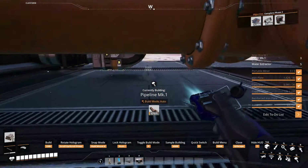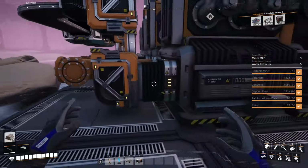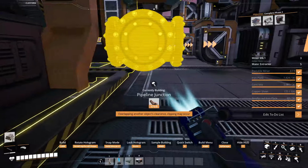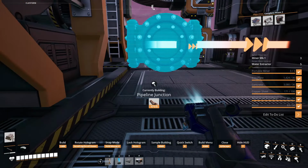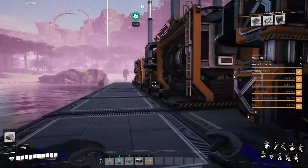It's all on the same level anyway, which is another reason I didn't really want to have a bunch of verticality for this, because the pumps are going to take away power that we need for other things. So that's all working, setup, not actually doing anything, obviously.